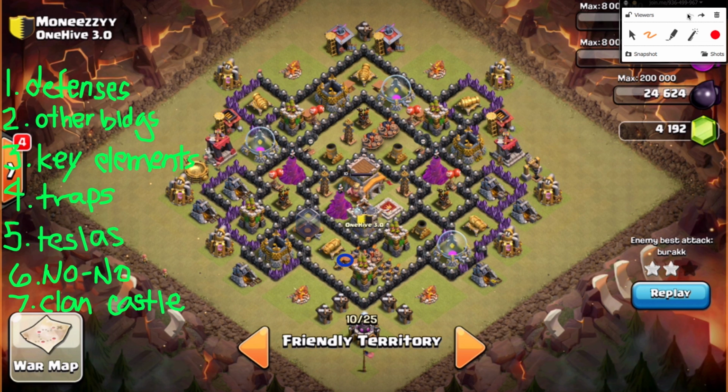And the next trap we're going to talk about is your red air bomb. These red air bombs don't do much damage to a dragon. However, they can be very effective to minions or a group of loons. Moniz has them split up, and I actually don't like this myself. I like to put 4 air bombs together in one section.